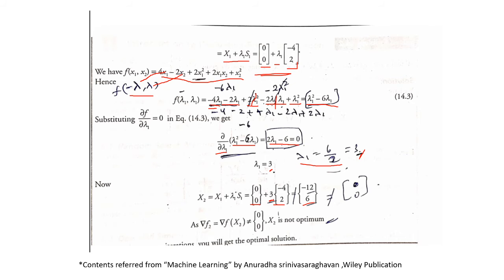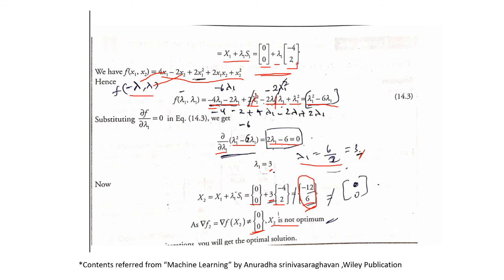These are the coordinates. Now I am going to compare the newly calculated coordinates with 0 0, to see whether they match. The optimal solution is reached whenever we reach this point, 0 0; that is our optimum value. As per this problem, the output we calculated here is minus 12 and 6, so this is not the optimal value. In that case, we have to repeat the entire process again.